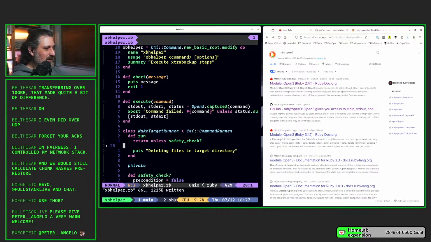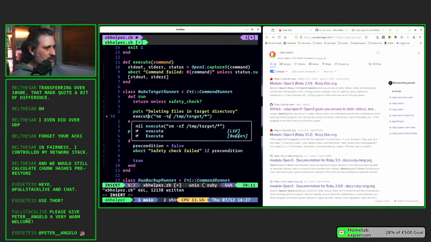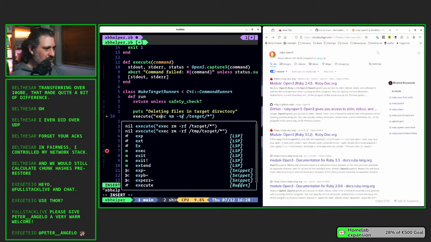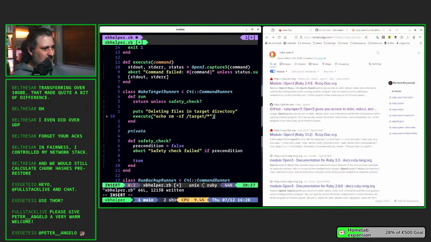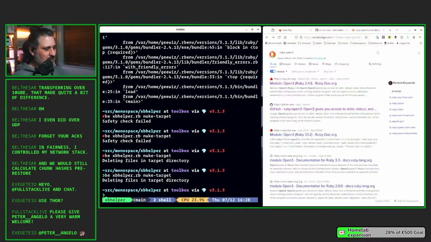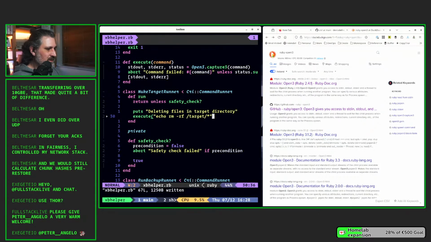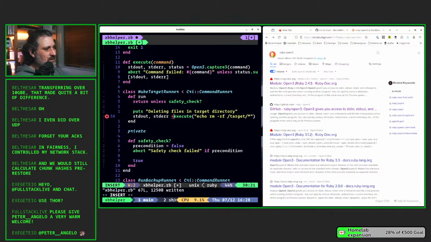So, if I then do a execute, I won't see the standard out, except if I then, come on, where's the equal sign?